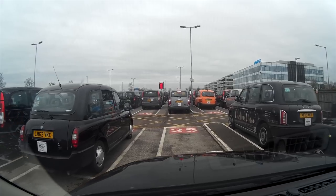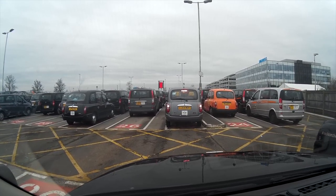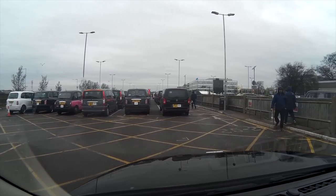So the good idea with the Heathrow system is that it's got a record of what order the drivers should be in. It's kind of confusing when you come over into the feeder park, right? It still gives me a little bit of anxiety. I remember the first time doing it, it just makes no sense. I always hoped there was a cab that I could follow, because the way it works is that you rank from the right to the left. If it's half empty, it's quite easy to see, because you just start from the right and scan over to the left.